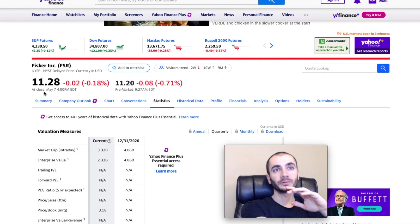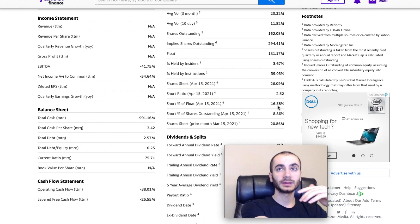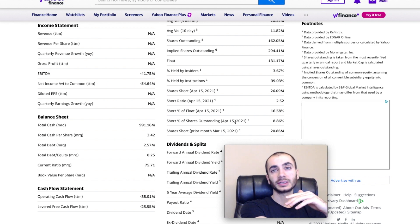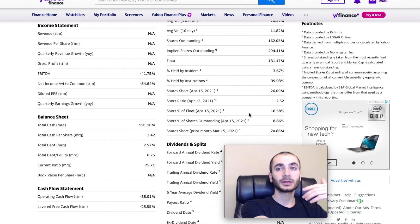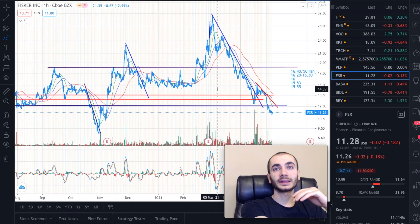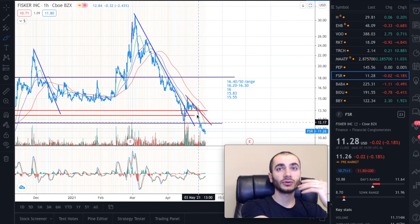In terms of short positions for Fisker stock: it's not extremely shorted yet, but it's getting close. As of April 15th, 2021, the shorted positions for floated shares is 16.58% — that's quite a bit. To be considered extreme shortage it has to pass 20%, but it's already pretty massive. Outstanding shares includes restricted shares, whereas floated shares does not. I'm more concerned about the floated shares figure. Once it passes 20% it's considered extremely shorted, and I think that's the reason we've been seeing this massive dip. It was at 15% before, so it may be fluctuating.